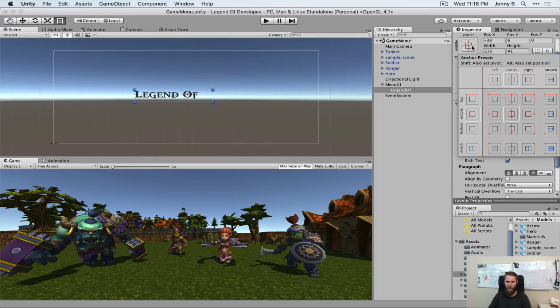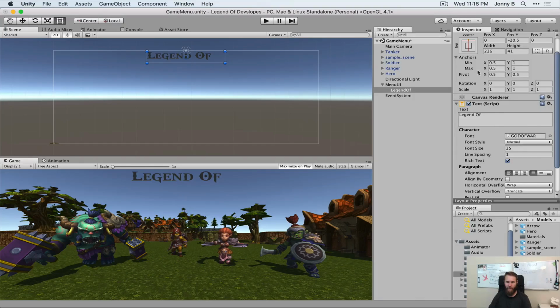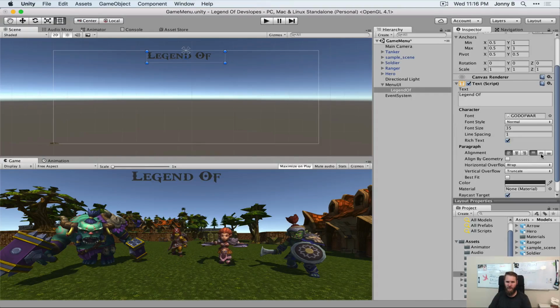Let's go ahead and set the anchor to the top center, and then we will also position it right about there. Select the legend of and change the alignment to center.